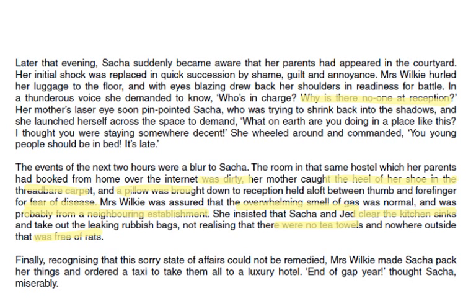So, the next job that we have to do is actually jot down these details. I think it's important that you actually jot them down, because if you just try and work from the highlighting on your text, you won't be able to necessarily write them in a really good order. So, concerns about the hostel, well, I've got the window welded shut. And you can see I'm making them really brief. I've got the torn carpet.